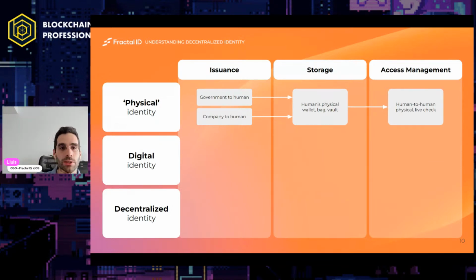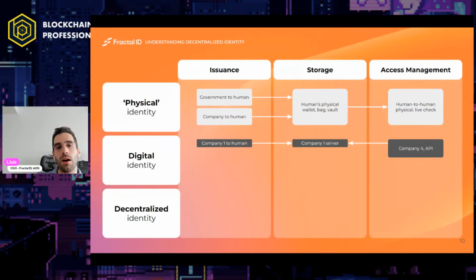This was, well, everyone knows when the internet came up, the late 90s. And then we have this thing that we call digital identity. So we now have the need for a human to identify themselves in the digital world. The complexity is that the humans are not there. The documents are physically not there. And then there are a lot of use cases, like opening a bank account, that are not possible anymore. But in this setup, there are some companies, call them identity verification providers, that offer the service to verify that someone is who they are. And then they also offer the service to tell others that that person is who they say they are.